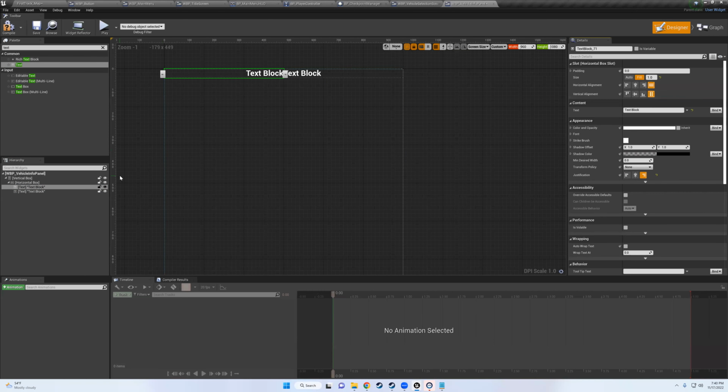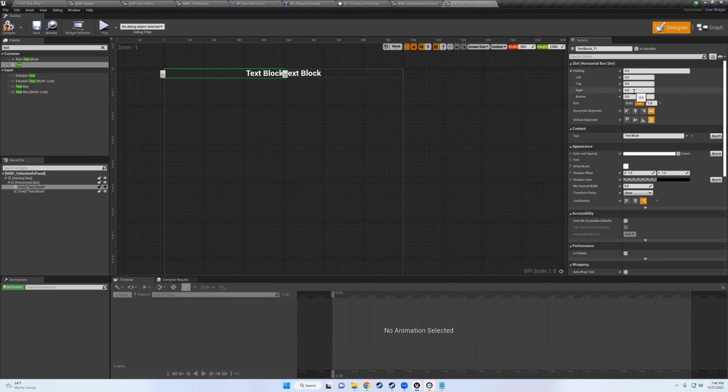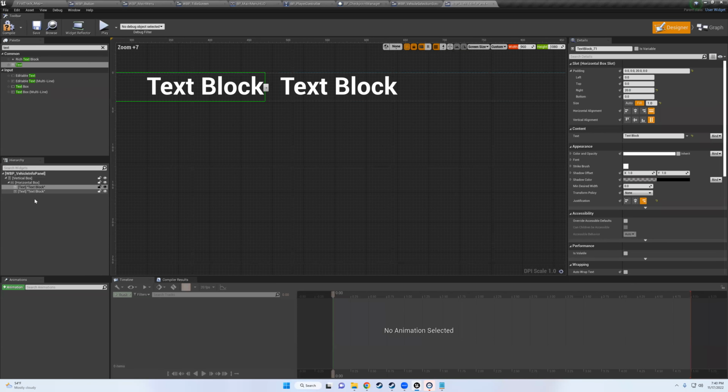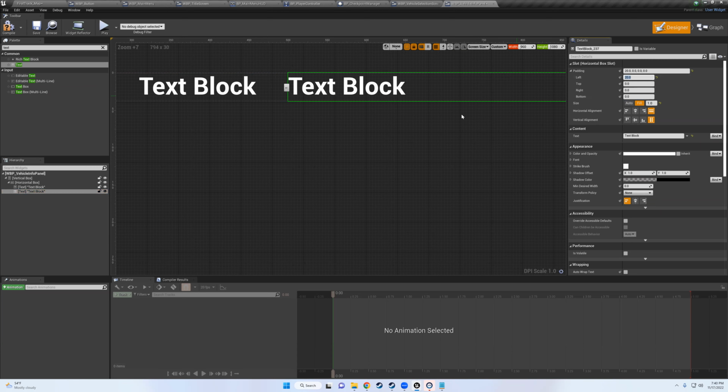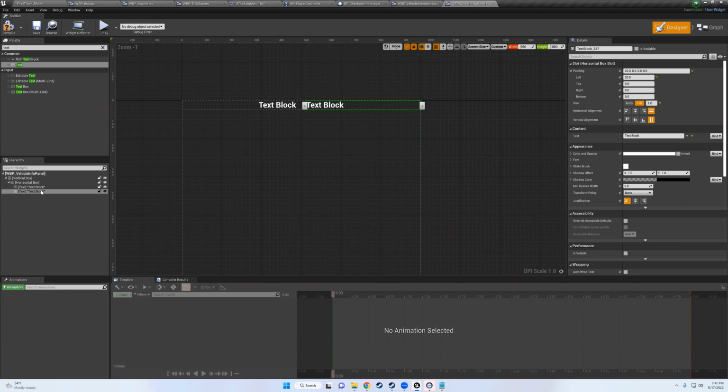And maybe we'll add some padding to the right, so it moves to the left a little bit. So we'll do maybe 20. Did I do that wrong? Auto fill. Oh yeah, that's good. And then do the same thing for the one on the left, 20. And now they're a little bit offset. That's great.